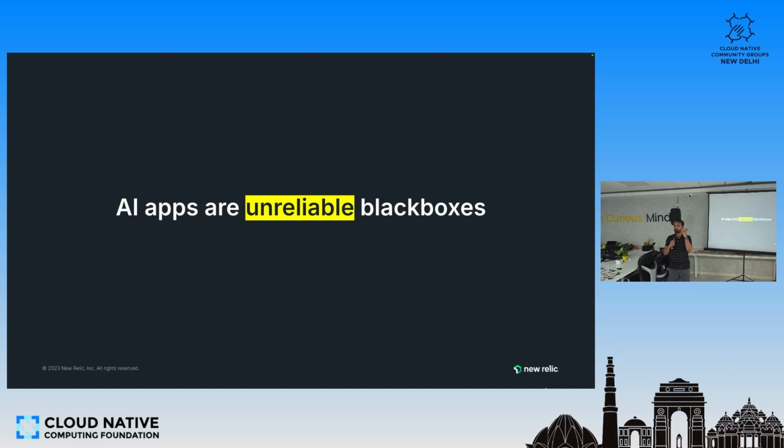You're just passing the input, constructing your prompts, and expecting some output. What is happening behind the scenes? Some API calls, a lot of compute, some chain calls. That's all that we know. But if something goes wrong, how should we understand that? Having a gray area is a problem. That's why they are unreliable and unpredictable.